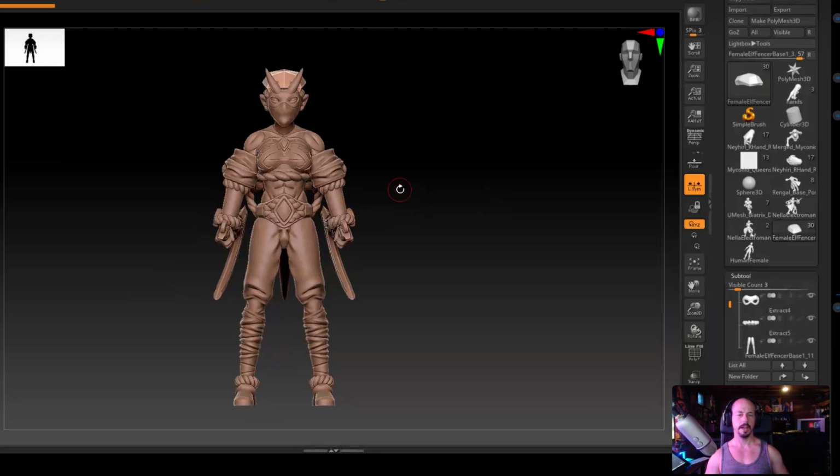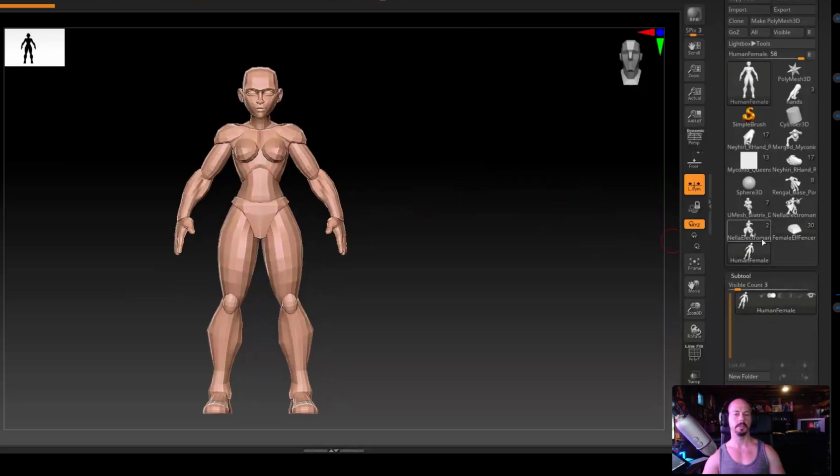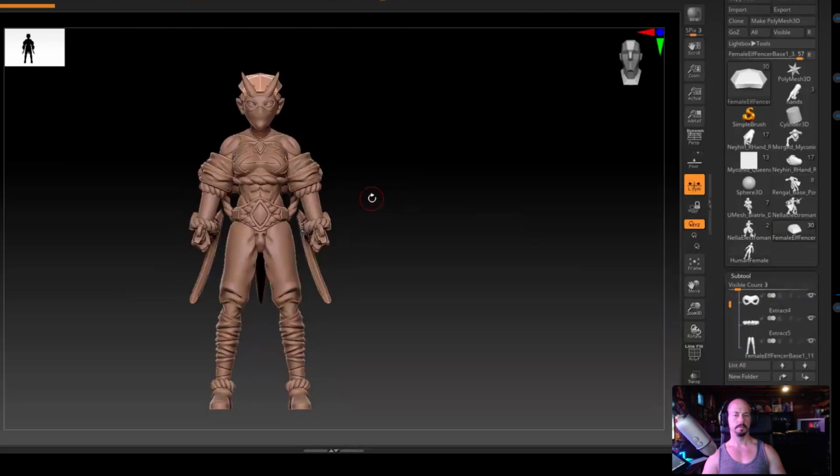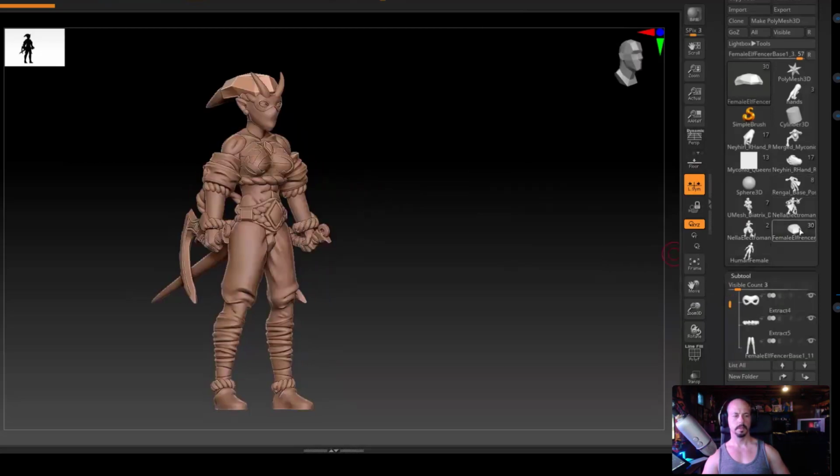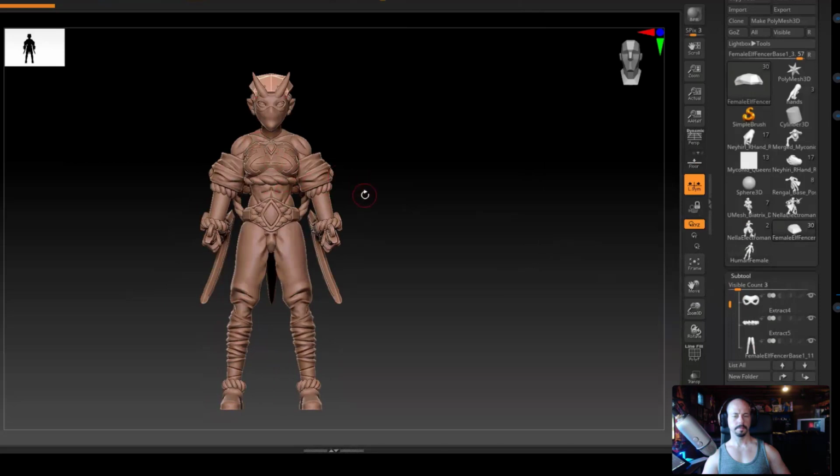Awesome. And how long does that process typically take you at this level, from the rough base mesh to the final one? It probably takes me 2 days max, like 48 hours from the base mesh to roughing out the A pose.